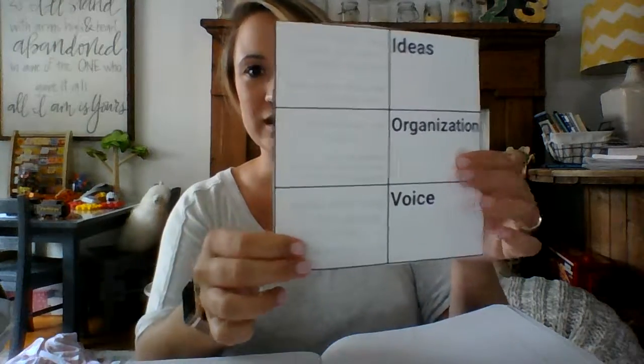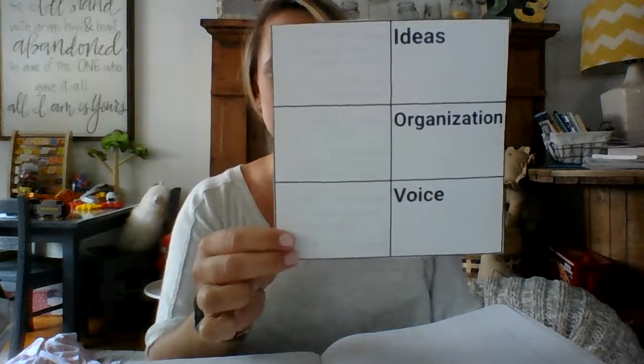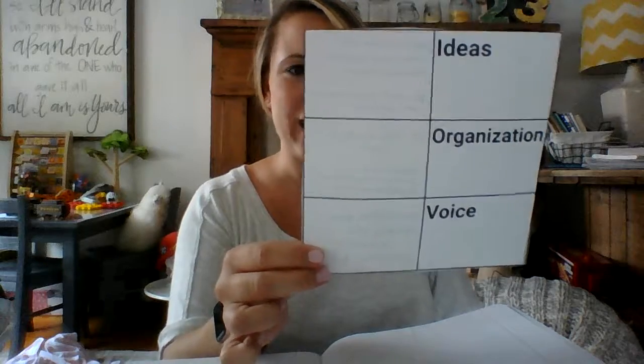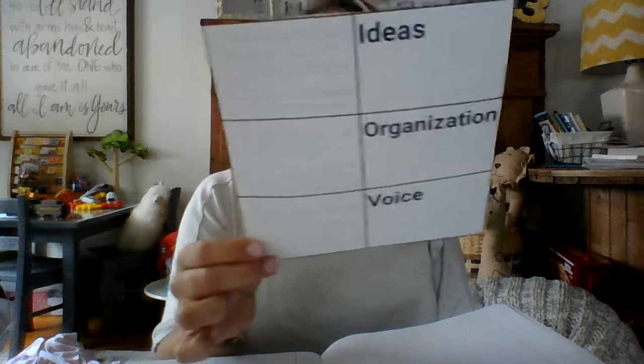It doesn't have to be perfect. You want to just make sure that you are cutting on that dark black line. So after you finish cutting it out, it's going to look like this. So go ahead and push pause and get your first square cut out. When you're finished, push play, and I'll give you the next set of directions.